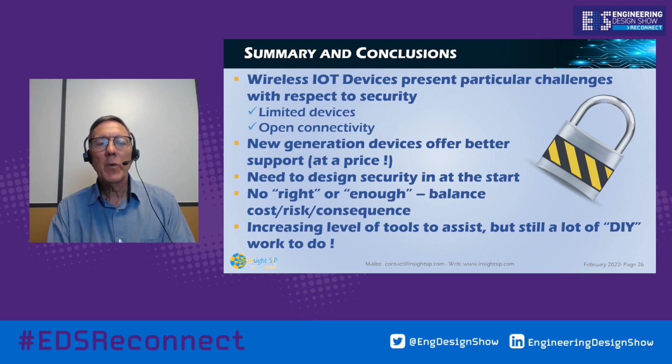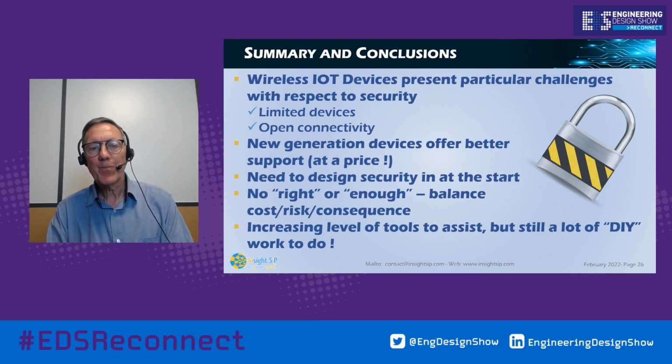If you're considering an IoT system, then you should certainly consider what level of security, if any, you need when you start the design of your system, not just of the devices, but also of how you connect your devices to the rest of the world. I don't believe there's any right or wrong solution to this equation. The balance has to be made, and you have to look at the cost, the risks, and the consequences.